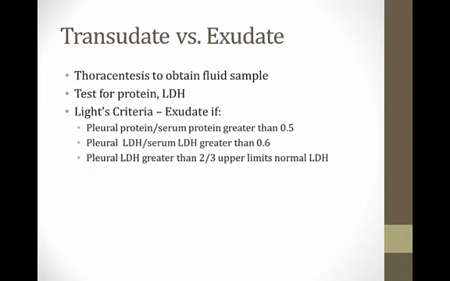So how are you going to tell the difference between a transudative and exudative effusion? Let's suppose you're faced with a patient who has shortness of breath and the chest x-ray shows a large pleural effusion. Well, what you're going to do is perform a thoracentesis. So you're going to stick a needle into the pleural space and withdraw a sample of the fluid. And you're going to send that sample of pleural fluid to the lab to test for two things, the protein level and the LDH level.